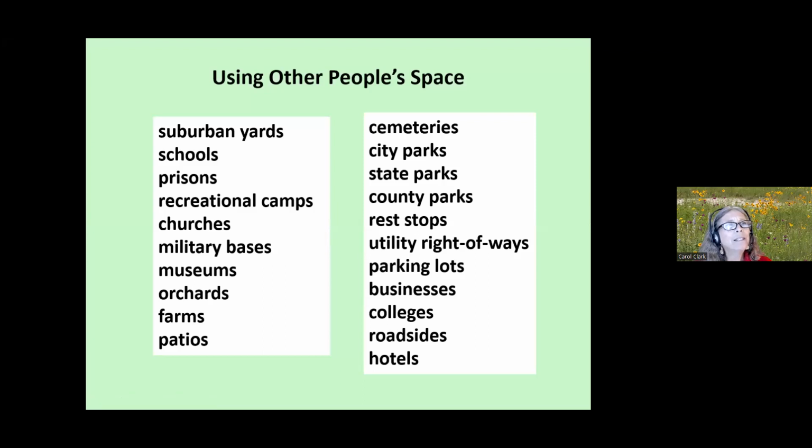So large or small, it doesn't matter. If you don't have space of your own, consider using other people's spaces. Look at all of those places. I'm just going to give you a second to scan that slide. There's really no limit to where you could put a monarch way station. You just need space and some workers to maintain it. NPSOT has some great monarch way stations in the hill country at 4 highway rest stops on I-35. So rest stops would be an interesting place to put them.